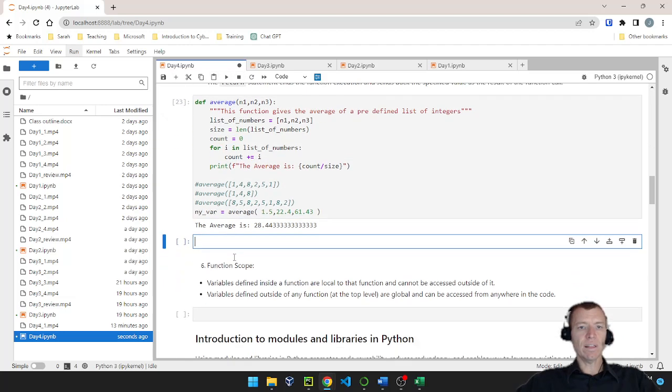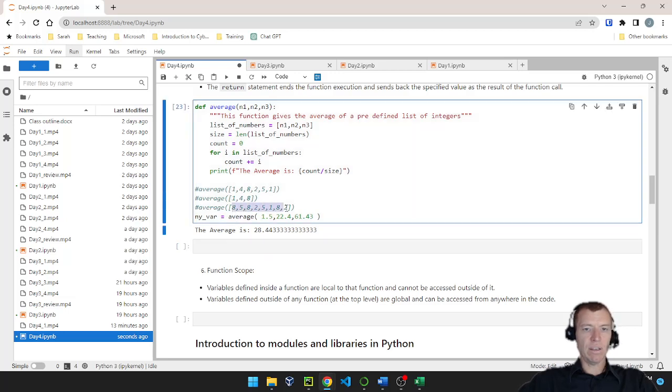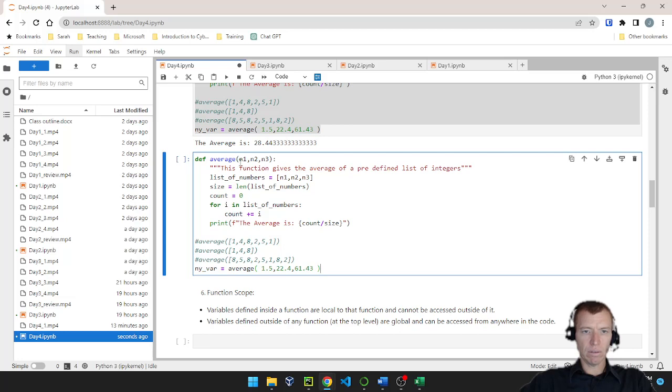because with a list I can have any number of values in the list, right? Here I had 3, here I had 6, here I had 8. So a list can be dynamic in its size. So I'd rather have a list. So let's go back to how we had it and copy this code, paste it down here so we can kind of keep the concept alive, and let's go back to our passing in a list of numbers.